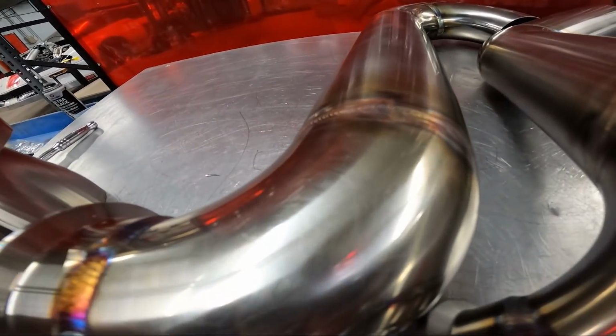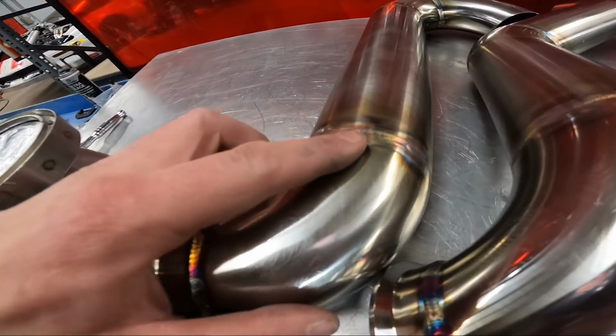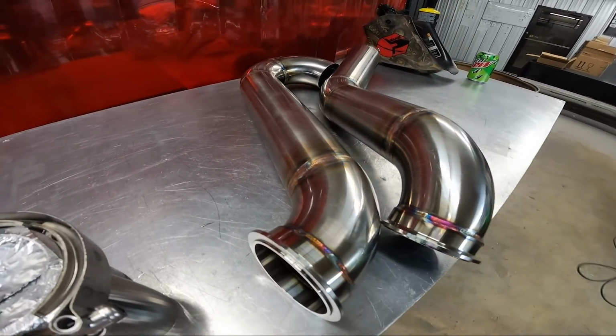But if you look on the pipe, it's almost, the camera won't focus good. It's almost flush. You can't even hardly feel the weld. If there wasn't a texture difference, you wouldn't even be able to feel it. So usually when it looks like that, I know that I've got the inside good, because the weld is actually falling into the metal. Even though I'm putting filler rod in there, it's still level with the pipe on the top. And if you're adding metal and you're not gaining any height, it's going in there.